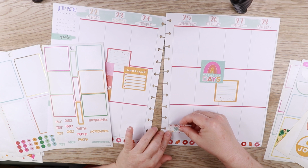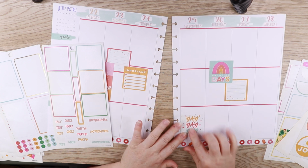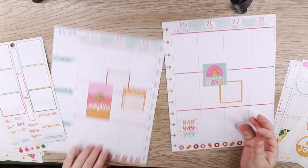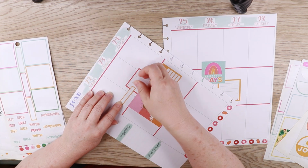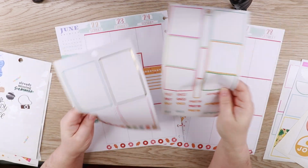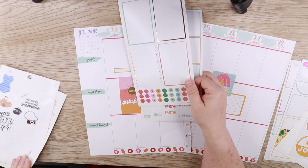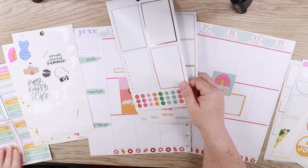The other way I can make sections. See, I put the sticker here, and now I have a section up here and a section down there. All of those are gone. Got quite the box cluster over here. Now, ooh, bullets. I like them for over here. Is that the only ones we have? Yeah. Okay, so I think we're gonna end up doing that.